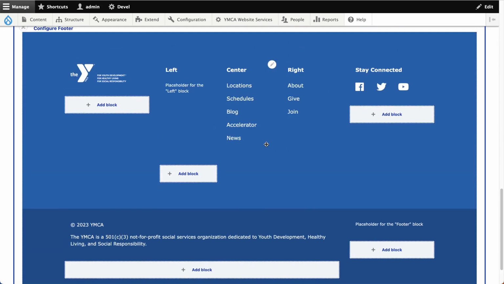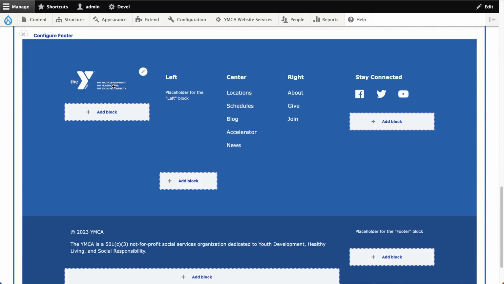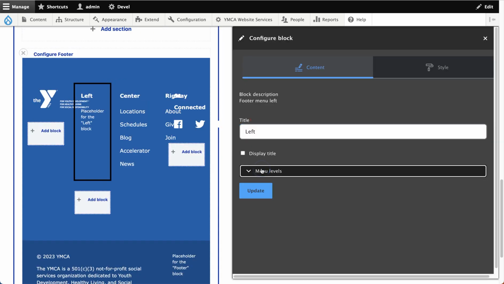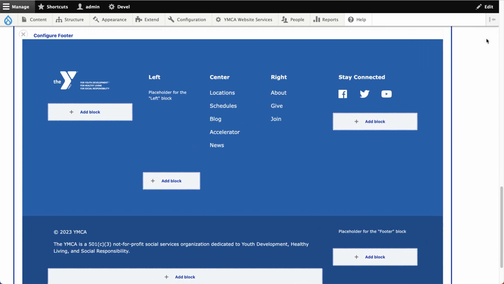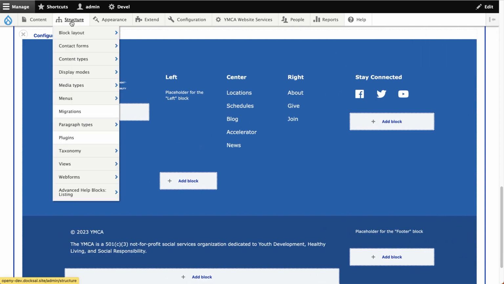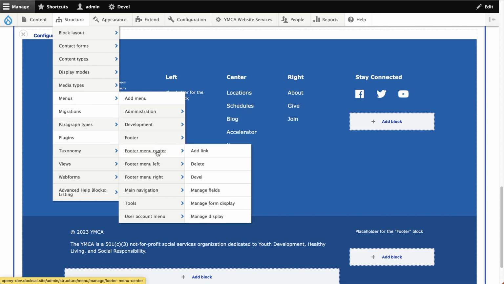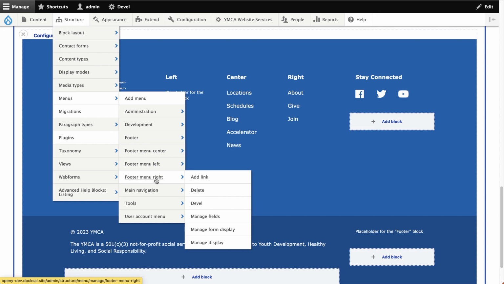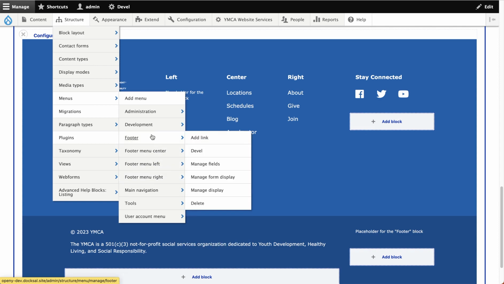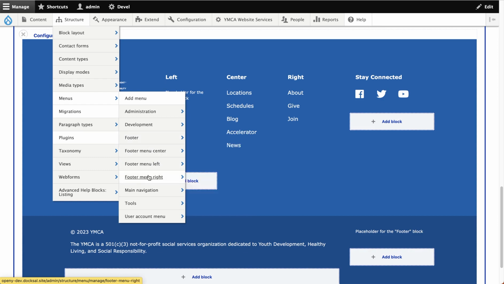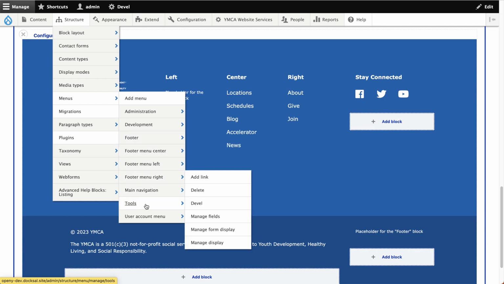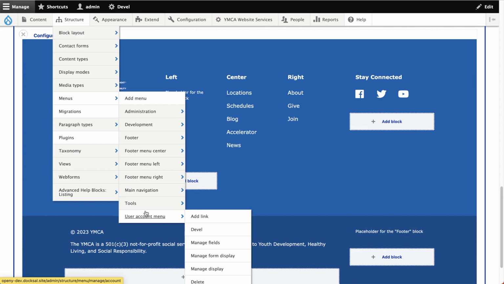Now let's check out the footer. Here we can see the footer. You can see we have the logo, menus, the social media, the copyright, and the menu below. Each of these menus has the same configuration as the menus above, but in general, you shouldn't need to edit that. To edit the content of these menus, you could go to structure and then menus. And here you can choose to edit the footer menu center, left, or right. The footer menu is the one that appears in the bottom. The main navigation is up at the top in the center, and the user account menu is the one on the top at the right.